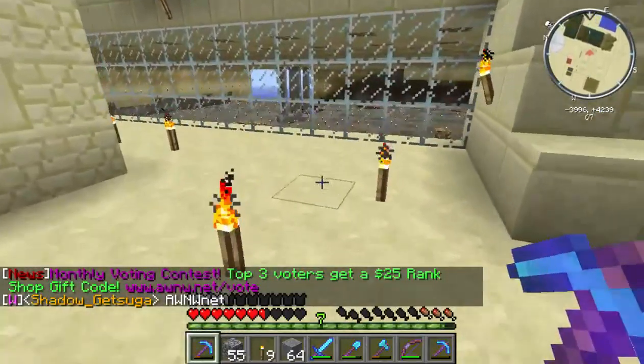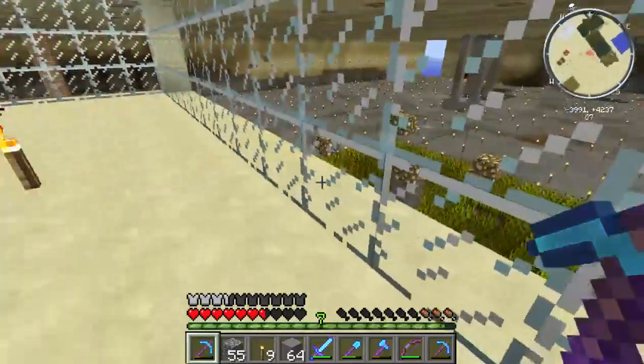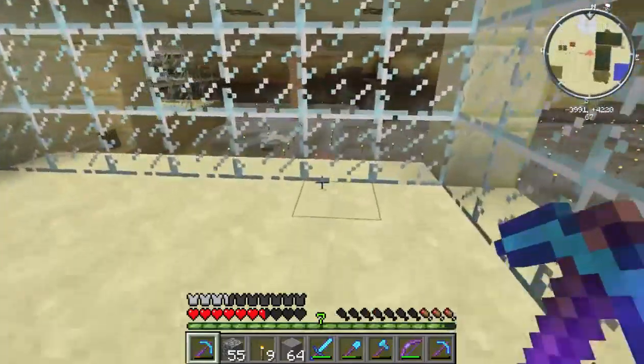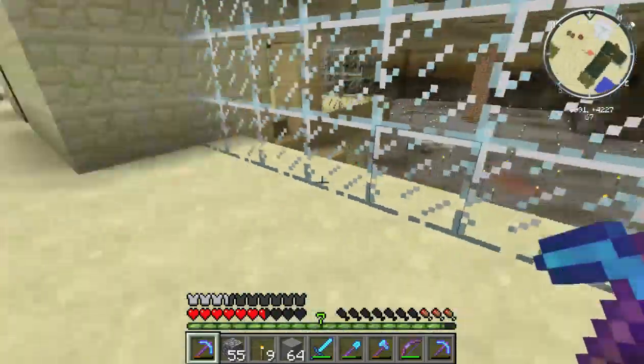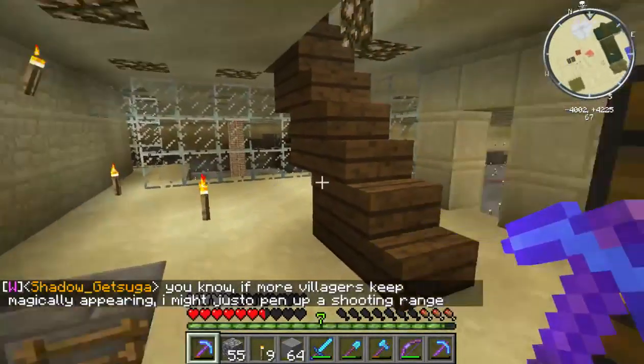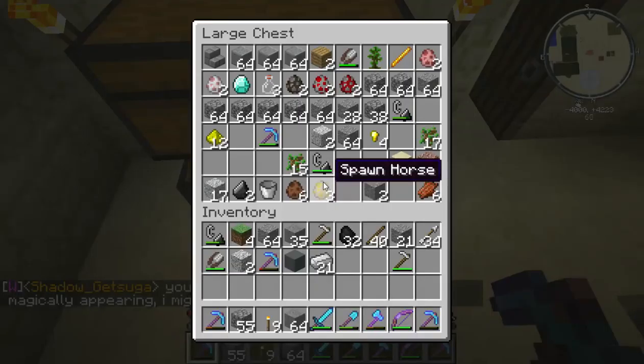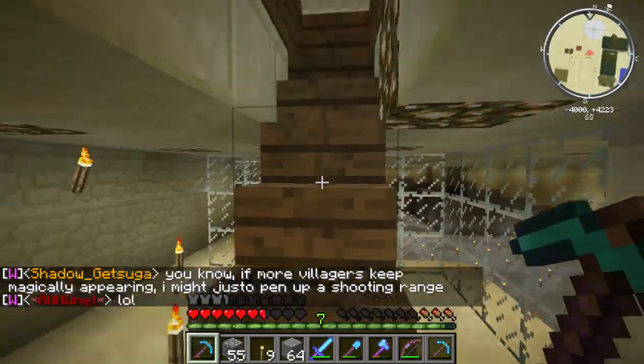Looking back down under what I've been working on. Crops, all that good stuff. Still carving that out. Still a lot of work. Still another work in progress. Going to be helpful in this. Stash of stuff. Yeah, different stashes in different places.